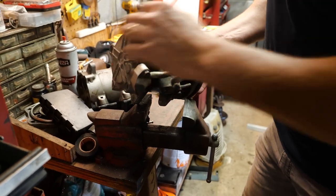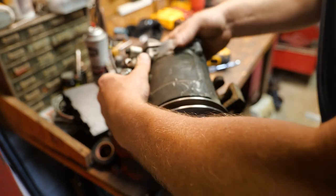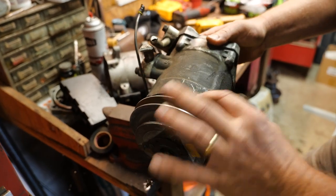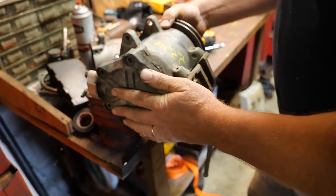Like maybe one of these lines was leaking and leaked down the side, you know, like this one here, and all of this debris. But this part, that doesn't look good. That doesn't look good.